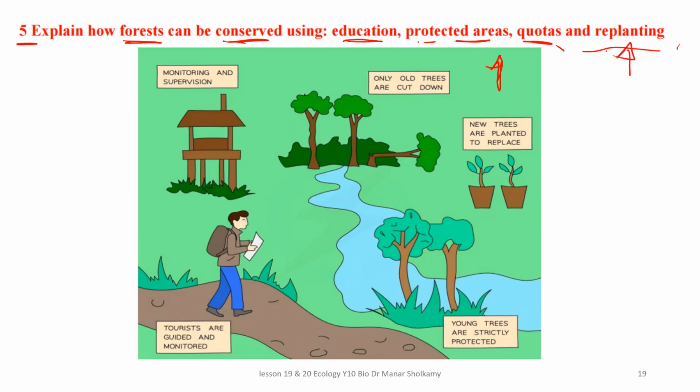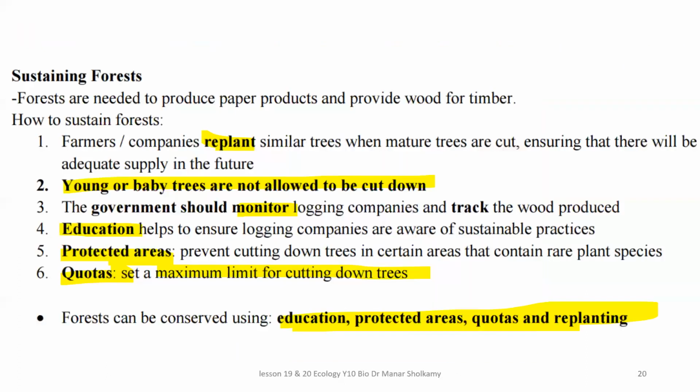And replanting. I will cut down a tree, so I have to plant another tree instead of the one that I cut down. Okay, so the only addition for year 10 is the fishing quotas. Very easy. Okay, sustaining forest. We just said it. I want to sustain the forest. We said always when you see the word sustain, it means to keep, to take care of.